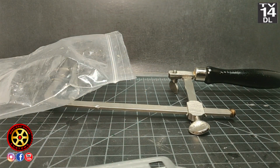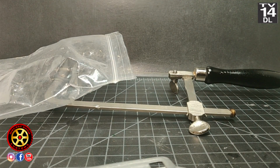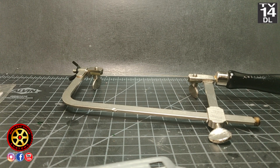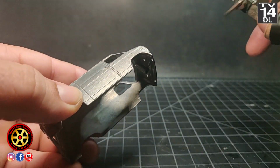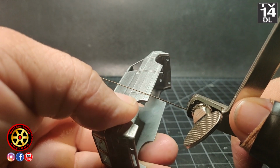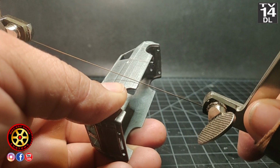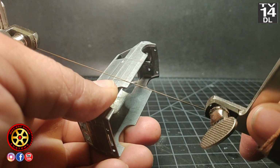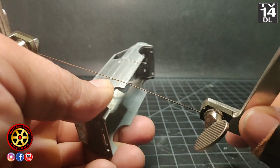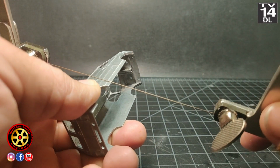But today I'm not in a hurry, so I'm gonna be using the traditional one to cut. Let's see here, we get this started. Yes, the blade is greased up. You see how it only cuts when I pull towards me?